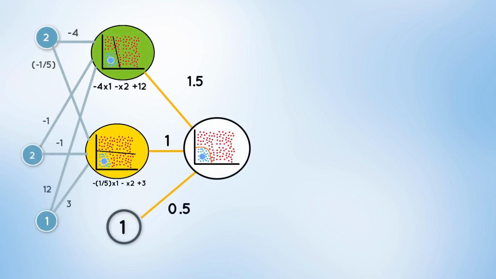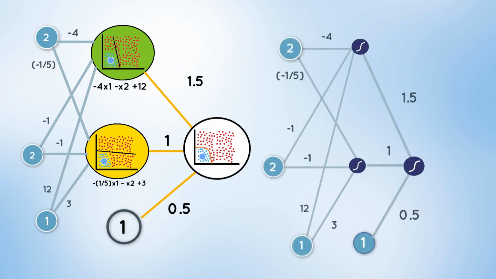Recall the neural network that we had previously, with the following linear models in the hidden layer, which combine to form the nonlinear model in the output layer. Obviously, the nonlinear model is what best classifies our data. So what we want to do is use our nonlinear model to produce an output that describes the probability of the point being in the positive region. To do so, we'll use this representation of the multi-layered perceptron to carry out the operation.